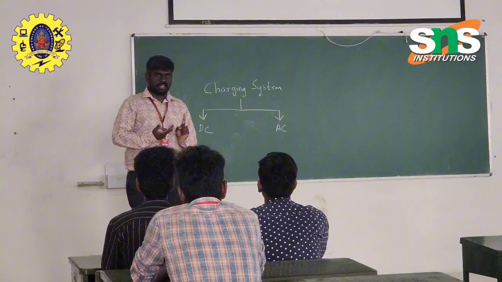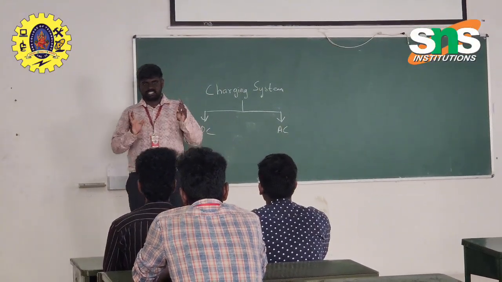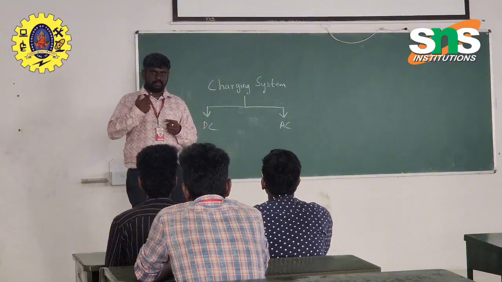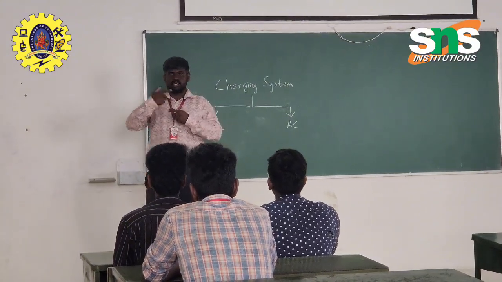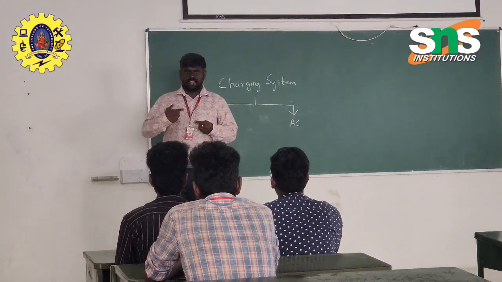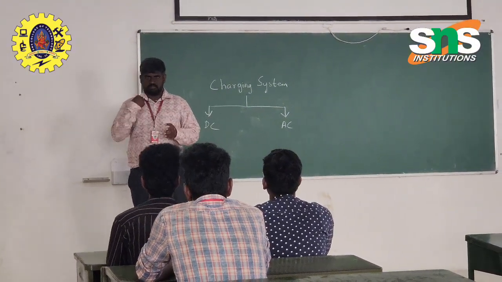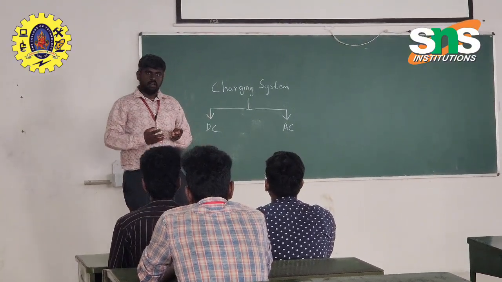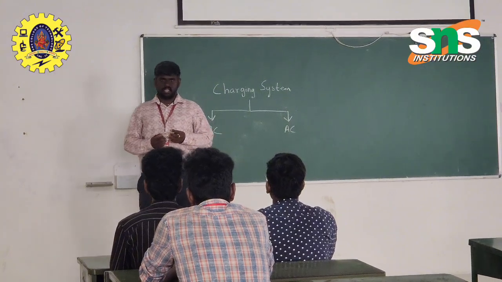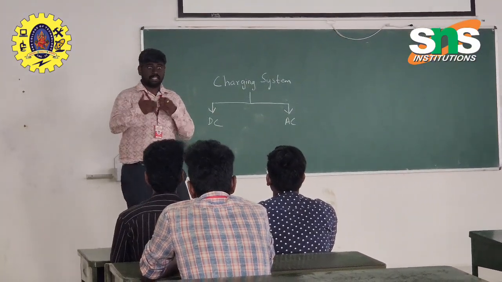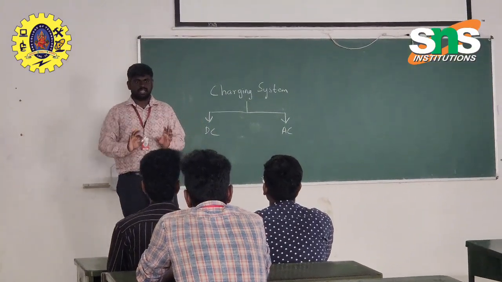So normally the generator mainly consists of two main parts, the stator and the rotor. The stator is a stationary part, which is nothing but a permanent magnet, and the rotor is the armature, an iron core which has some windings. With the help of electromagnetic induction, we generate electricity and take it out through the carbon brushes and store it, which we will see in a later part. That's the basic working of a generator.